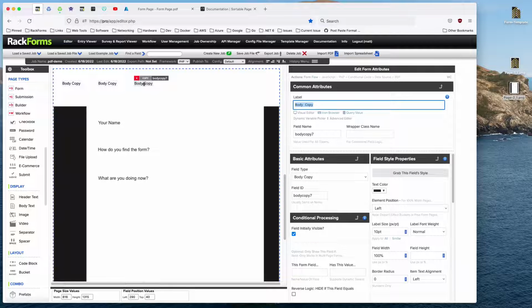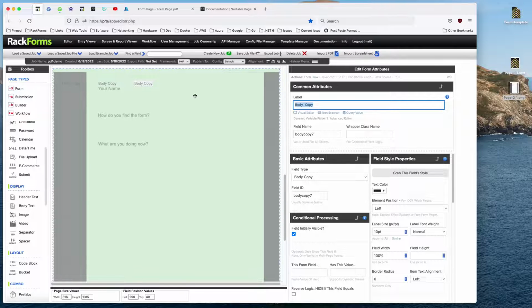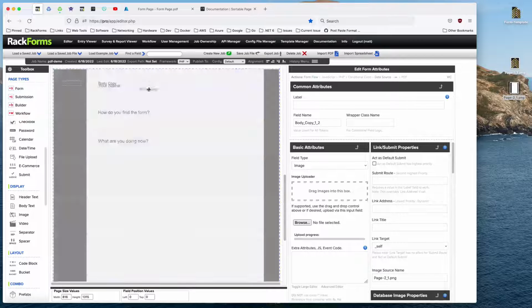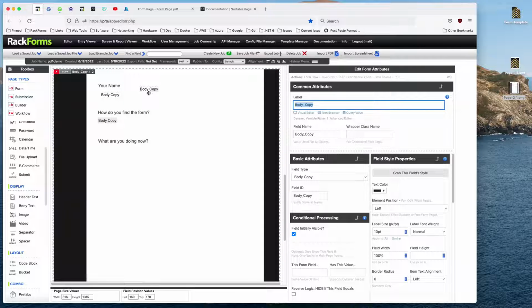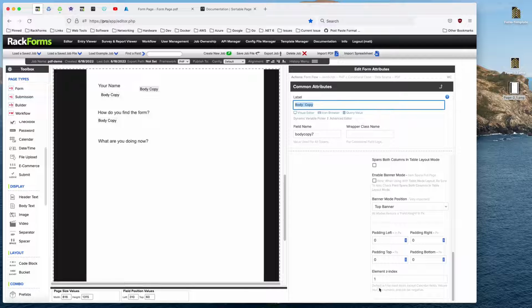Layering is really a two-step process. The first step is to note here that these items may not be on top of the background image that we created. Because we created these after I added the image, they are by definition on top. But if you ever have a layering issue, all you have to do is select the element in question and set its z-index to a number that's higher than the background image. The z-index is just what layer position you are in. Lower numbers are lower, higher numbers are higher. You'll notice that everything is 1 right now, but that's because I created these afterwards.